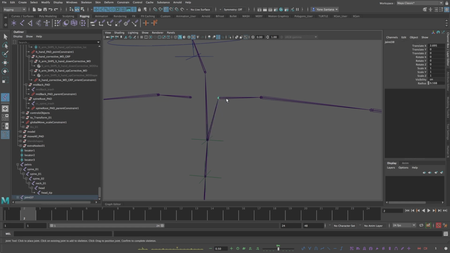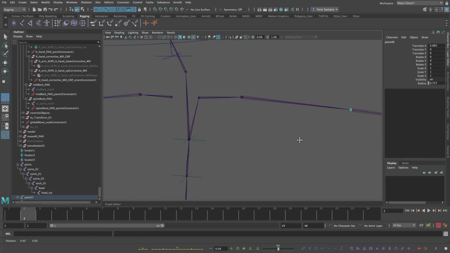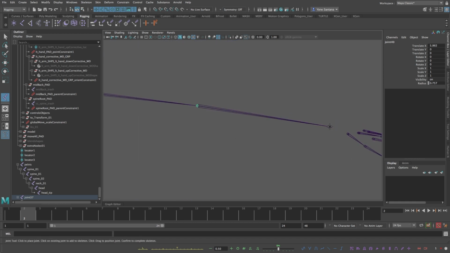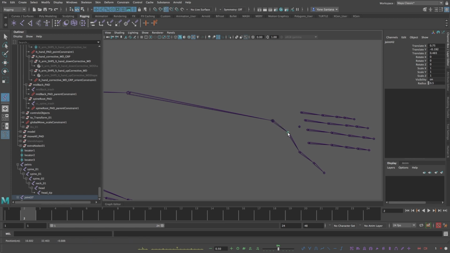To create the arm, I'm going to start off at the clavicle joint and work my way through the upper arm, lower arm, the hand, and then I can choose to go through any finger or thumb joint. I could start with the index joint, but in this case I decided to go down the thumb over here, and I make 3 points of articulation for every finger and just finish the finger off with a tip.